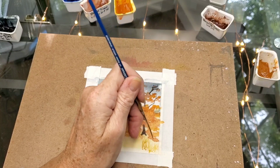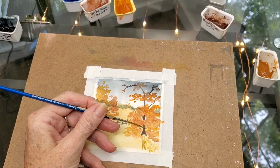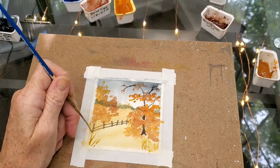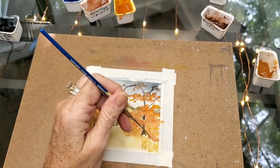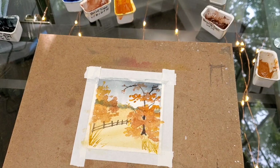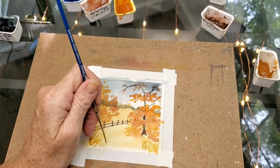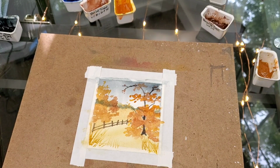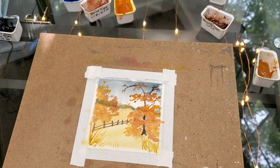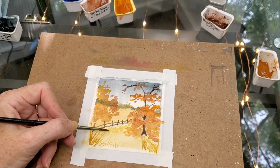I don't like how these grasses are turning out, so I will be removing them in a few minutes. Want these to be taller on the side, but I kind of screwed that up. But I've got the tree there. I might just fix that with my tree. I'm going to take my wider brush here, add a little more this way.